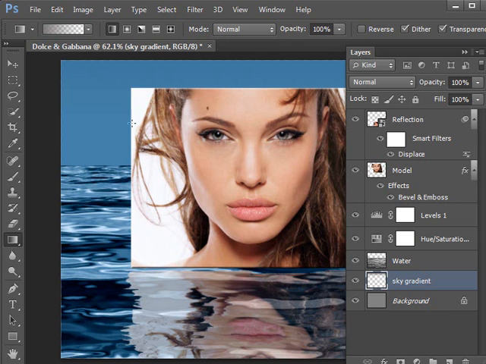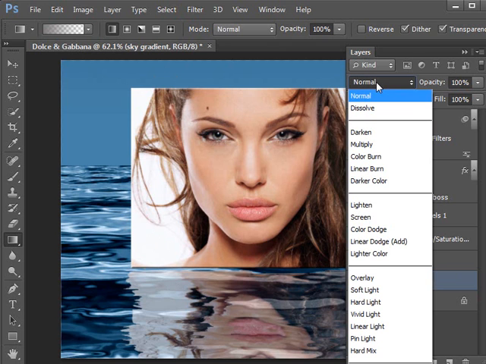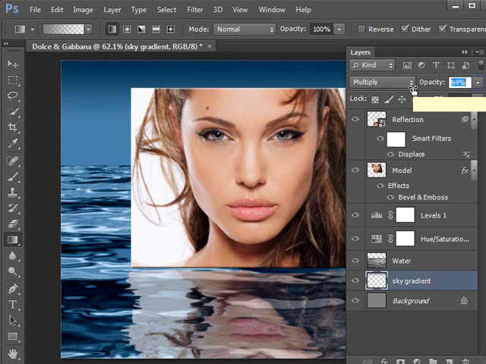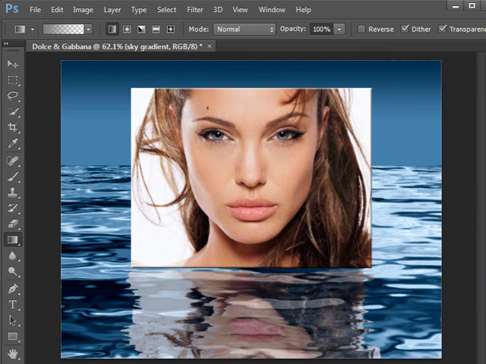And it doesn't look like much has happened. Actually, very little did happen. But over in my Layers panel, if I change the blending mode from normal to multiply, you see that the sky becomes dark. Now I may want to pull that opacity down a little bit. It probably got a little too heavy. There we go. So I'm cutting that down to about 65% or so. And now you have a nice dramatic sky, nice watery surface.